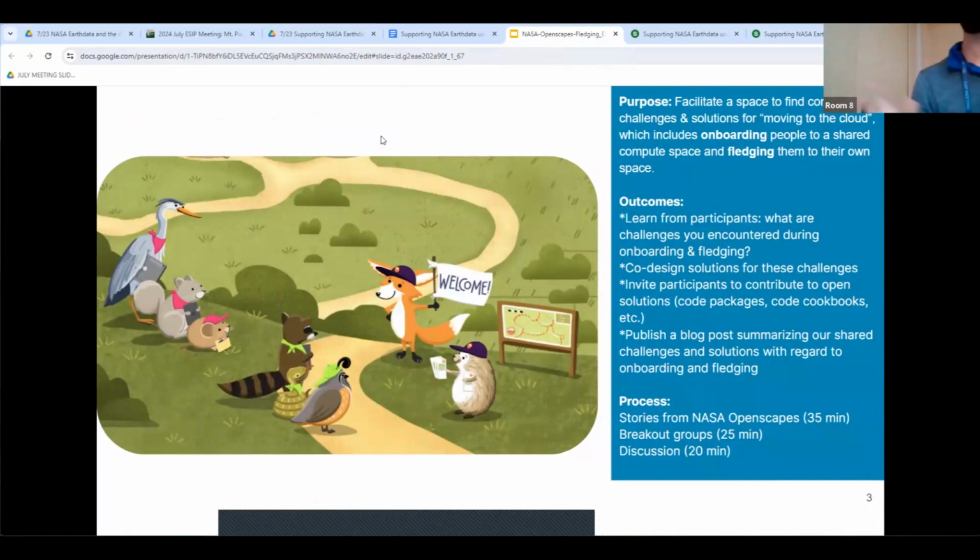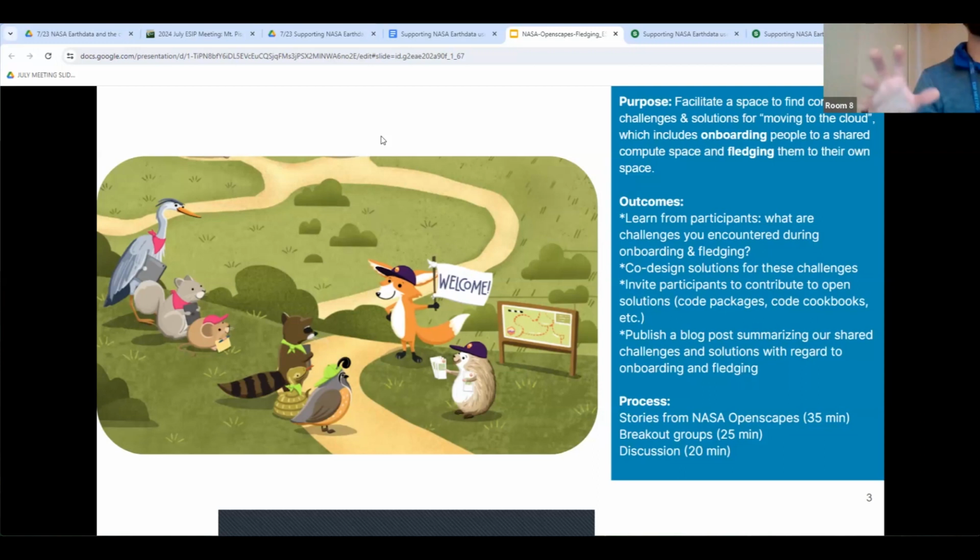We're gonna do some breakouts so that we can actually achieve some of the outcomes that we're really hoping for here. If I bring back up this slide from the beginning, some of the outcomes we put down here: Openscapes is really interested in learning from you because you have lots of other ideas that we haven't yet thought of. And the second one, co-design solutions. More minds are most of the time better than fewer. We wanted to invite you to contribute.